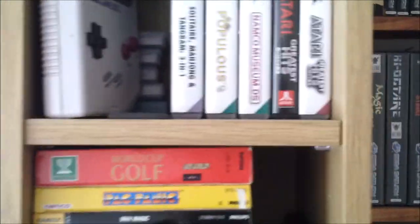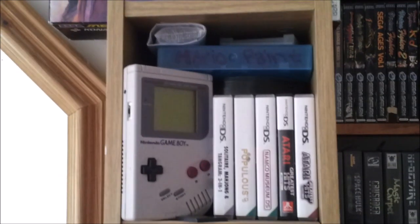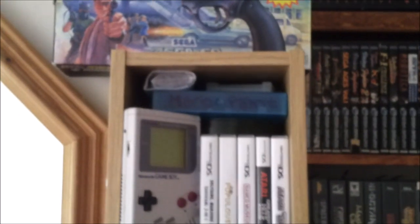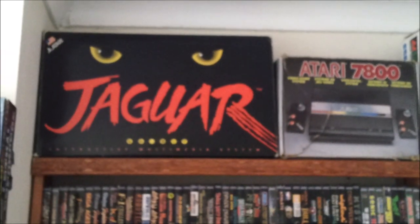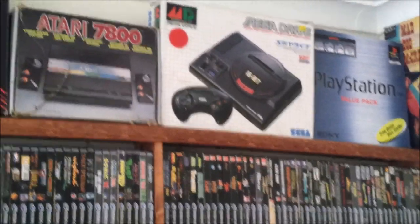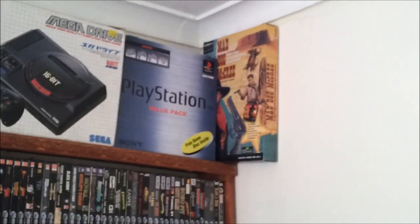At the top there's a few of my DS games and my original Game Boy. There are some original Game Boy games actually stuck in behind it there. I haven't actually got a DS anymore — I've sold it. I didn't see any point in keeping it because I've got a 3DS now. My Lethal Enforcers Mega CD Pack with the Justifier gun. Some of my system boxes — Jaguar, Atari 7800. My Asian Mega Drive, which is 60Hz NTSC multi-region. And my PlayStation box. And my big box for the CD-i Mad Dog McCree — it came with the light gun.